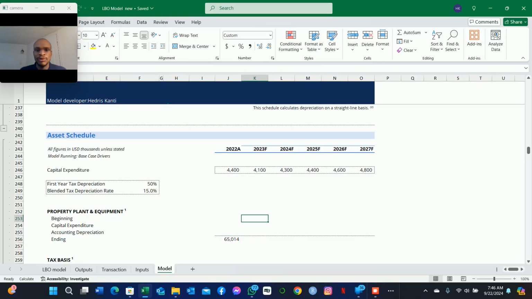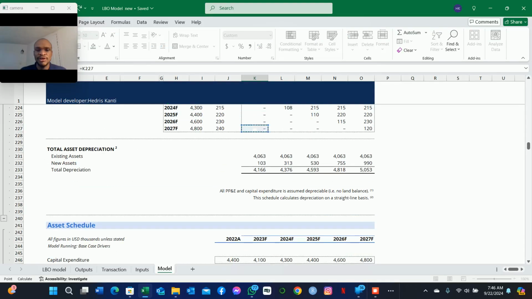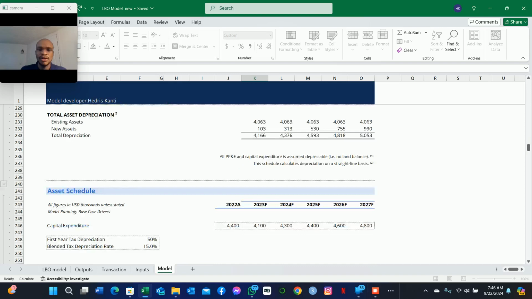So going forward, this is going to be a corkscrew calculation. And then we have our capital expenditures, which we already calculated here. We already have it set up for us in our input section, so we are using the base or average case. And then the accounting depreciation we already calculated above, so we reference that there.